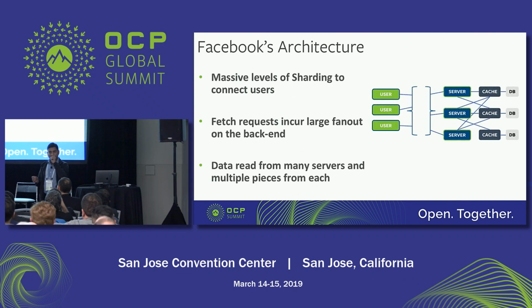So let's see how this storage latency matters. And to go about that, let's touch upon the hyperscale architecture briefly. So if a user requests a friend's photograph or a news feed, that user request goes through massive amounts of sharding across many web servers at various data center locations that we have. And after going through a caching layer, it incurs a huge fan out at our backend and results into a query in one of our many databases that we have. All of these servers and data centers are connected through a sophisticated network topology, and the data has to be stitched from multiple servers to be presented for a news feed or a friend's photograph.